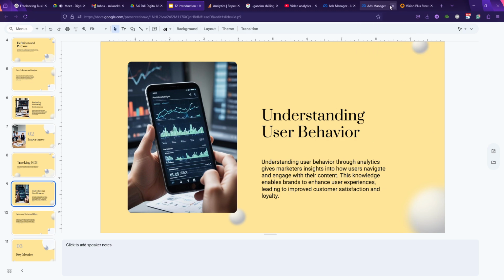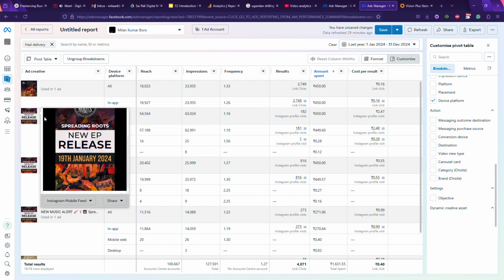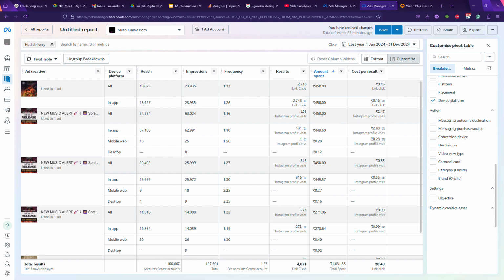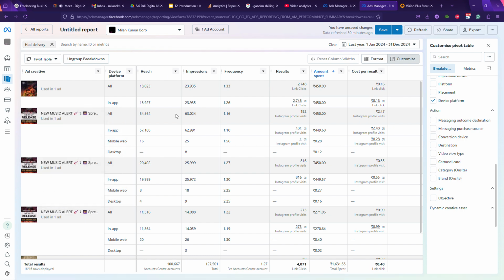So, for example, in this, like how they are interacting: out of 63,000 people that it displayed to, if 54,000 people stopped by to read through the content, and then only 182 clicked and visited the Instagram page, then we can create hypotheses and make assumptions, assumptions backed by data, about why it worked and why it didn't work.